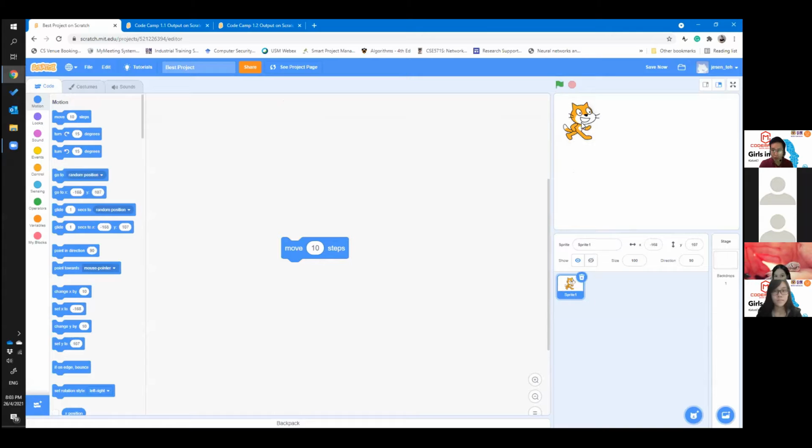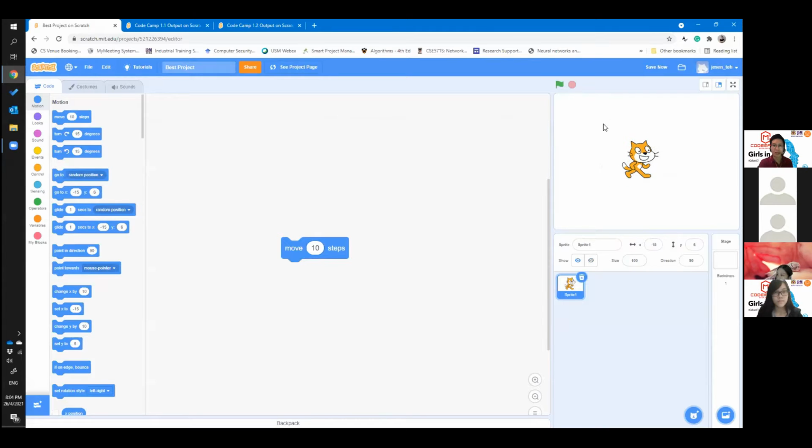Every time you move your character, you can see the exact place that he is currently in. Over here, you can see there are two numbers. These two numbers, X and Y, will tell you where the cat is currently standing. Now, the cat is standing at X 170, Y minus 83. If we move the cat over here, the cat is now standing at minus 195, 113. This part is important. We will look at this later, but right now, just know that we can move the cat around.